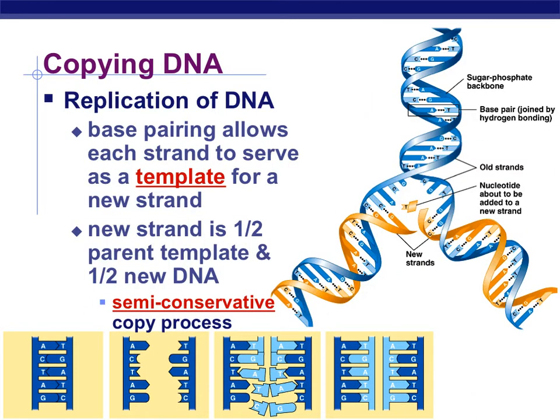In copying DNA, recall that we called it a semi-conservative process. In that semi-conservative process, that just means that each side is going to be a template for a new strand of DNA. So really, the daughter strands, the new molecules, are going to be hybrids. One strand, or 1/2 of the double helix, is going to be the old original strand, and the other half is going to be the new copied strand.